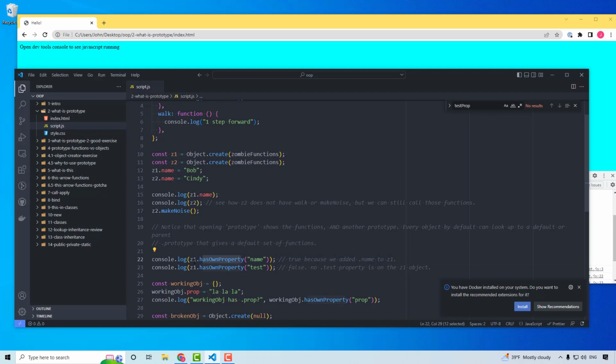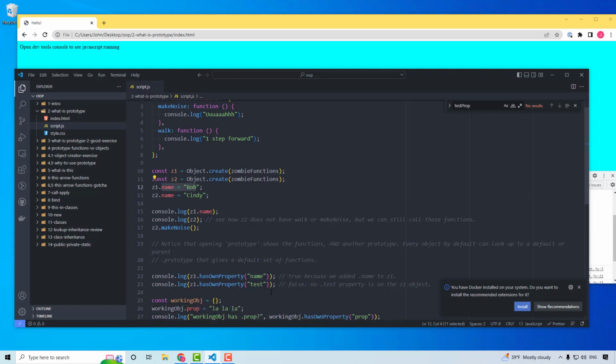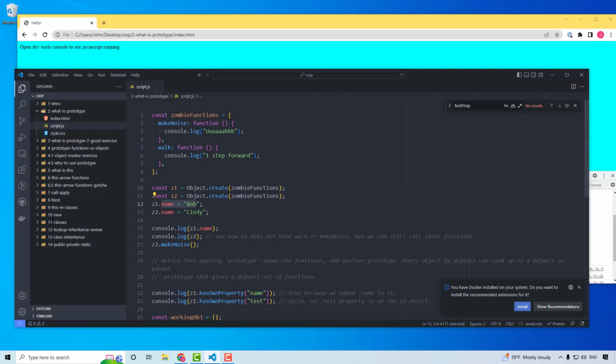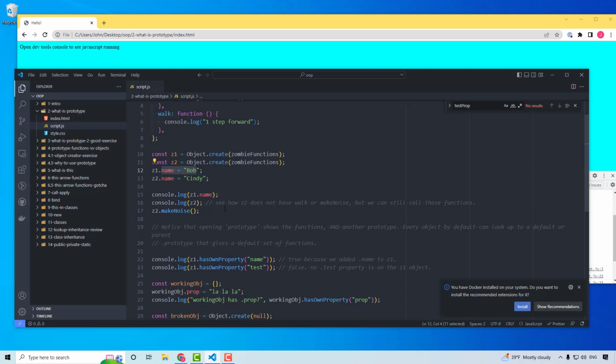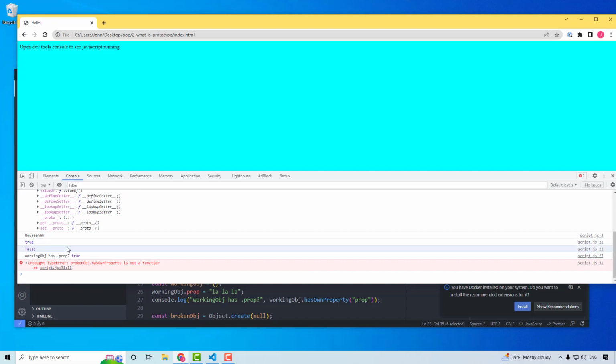It says, does this object have a property with the name of name? And does it have a property with the name of test? And then it returns a Boolean. So does z1 have a name property? Yes, it does. Does it have a test property? I don't see one. So it's going to print out true and false. So let's take a look. We get true and false.